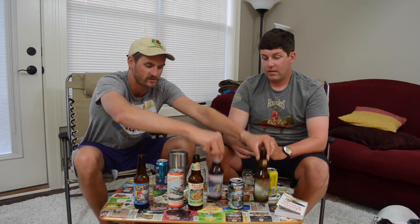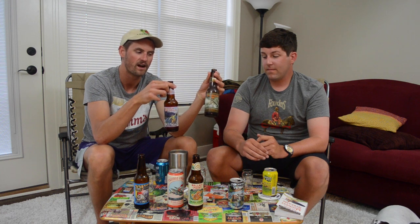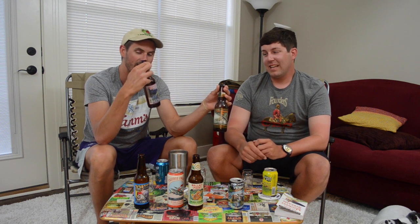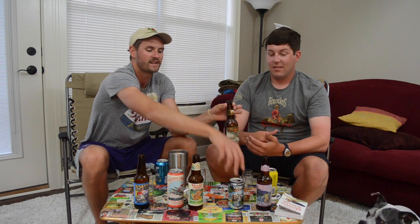So in my opinion, number one is either Two Hearted or Trout Slayer. Solely because when it comes to beer quality, we have Two Hearted, which is probably the best of its type. As far as IPAs go, one of the best IPAs out there. Trout Slayer, there's probably wheats that are in the neighborhood or better, but let's be real, this label. You can't beat that. You can't beat serious label points. I think if I'm going out and I'm fishing for 4 or 5 hours, I'm taking Trout Slayer over Two Hearted. I'm 100% in agreement. I think Trout Slayer takes number one and Two Hearted goes number two.